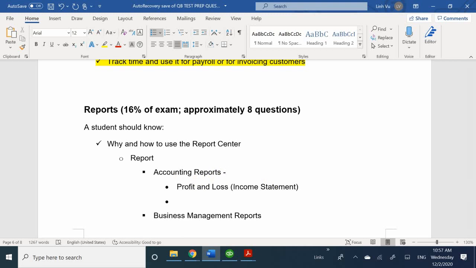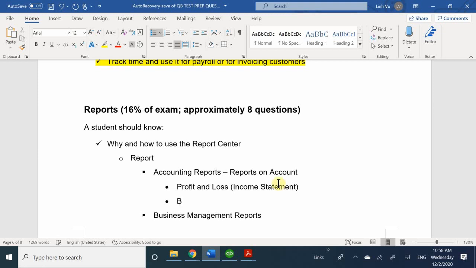So, accounting reports is a report using all the accounts. Just as generic as possible to the answer, right? It's reports on account activity, as in anything that is involved with your chart of accounts. It's only going to use your accounts to create the report. So anything that has to do with specifics, for example, all the accounts that you have, right? My banking, my checking account, my sales account, my inventory asset accounts, right? Furniture, whatever it is, right? It's going to be a report on the accounts. Okay. So profit and loss is one of them. What else is another one?